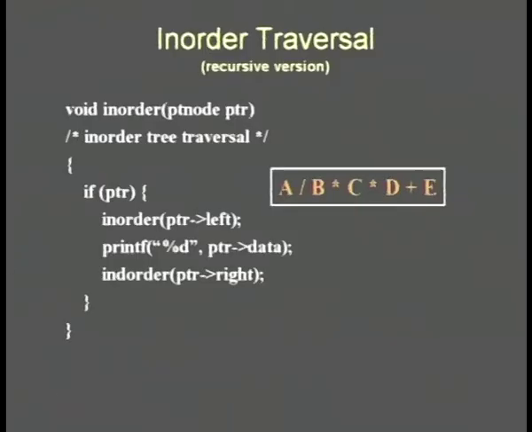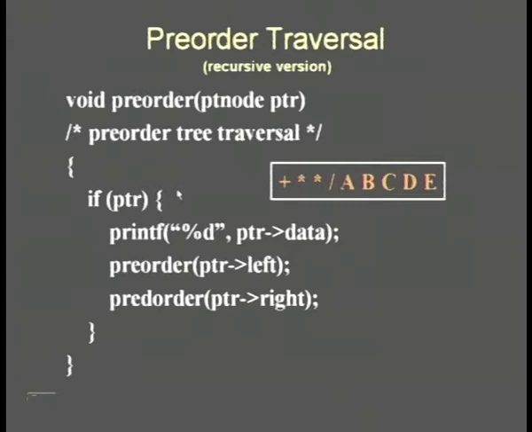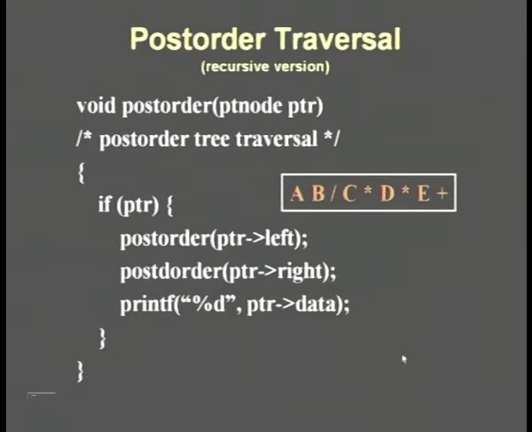So this is the in order. This is just a simple algorithm for in order traversal. You do in order to the left, then print the data, and then in order to the right. Pre-order is you first print the data, then go to the left, a recursive algorithm, then go to the right. This is post order. So you go to the left, go to the right, and then list the data. So these are the three traversals which we have already seen for general trees. We are just applying them to binary trees. It is in fact simpler in binary trees because we have only 2 children.